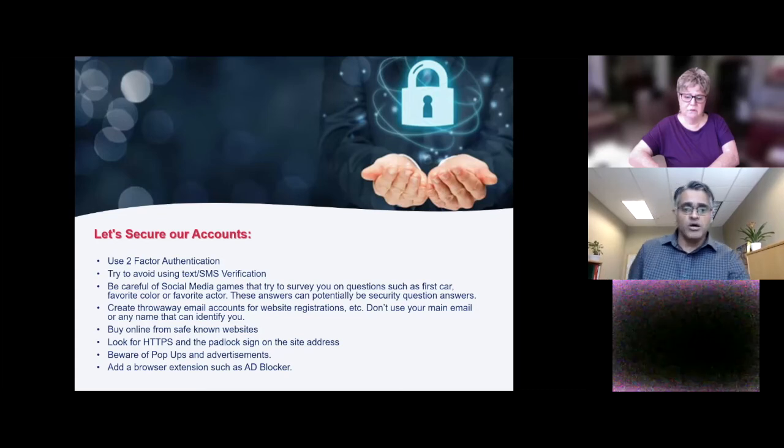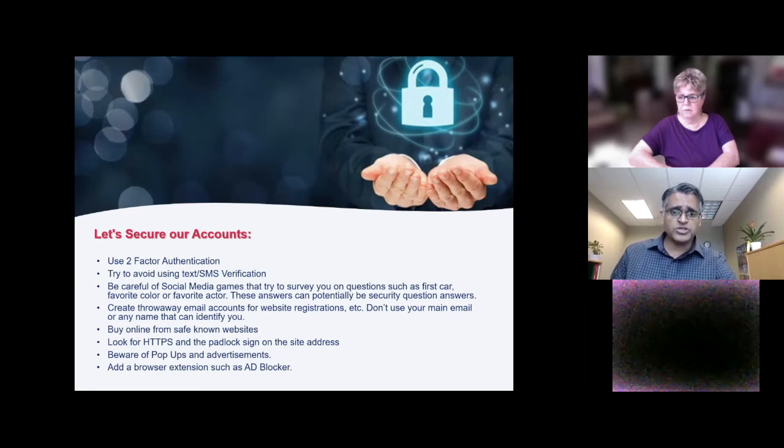Okay, online shopping. Now we mentioned this is a big one. Obviously, the best way here is to try to buy things from safe and known websites. Amazon, Best Buy, those are a few. Obviously, there's quite a few others. But sometimes you may come across a product that's not available anywhere else, right? You may need to go to that manufacturer's website. How do you know that's safe? Well, here are some of the things I can tell you to look out for.